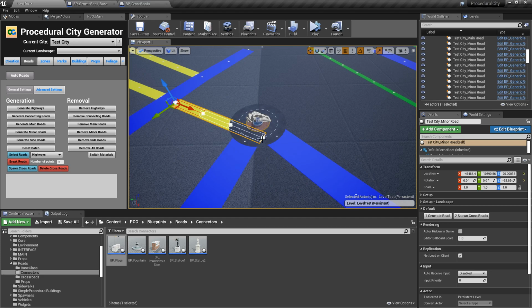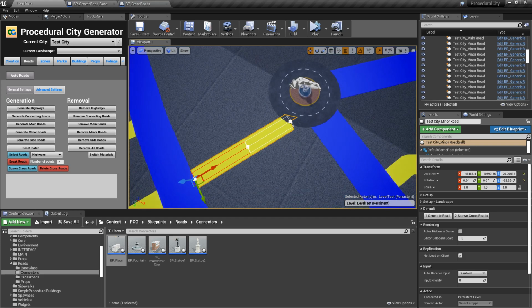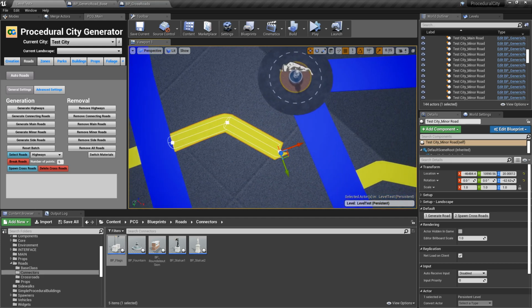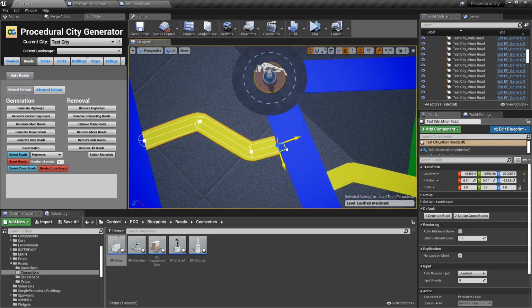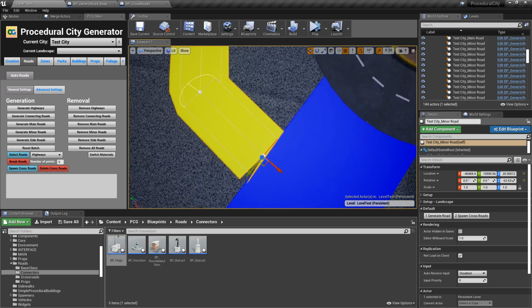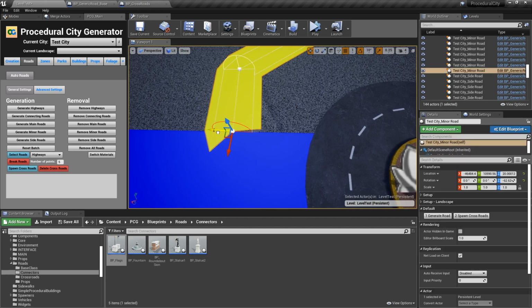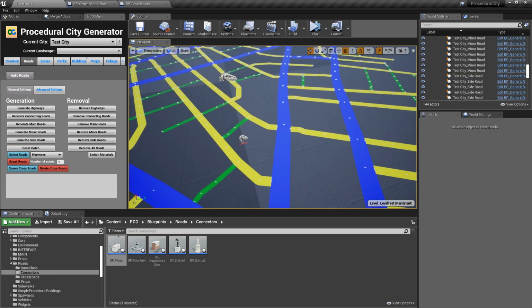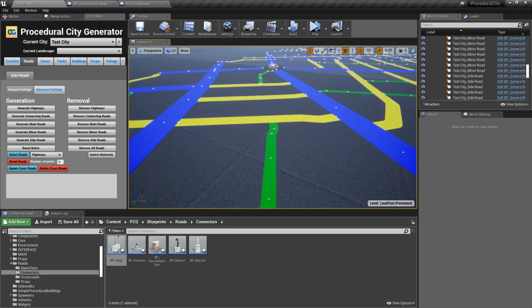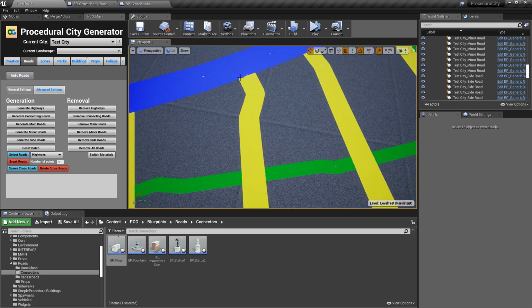So again, not perfect, but there you go. And actually what I'll do, let me just move this here, kind of like here, just to change it a little bit. And again, you see that deformation there. I need to fix that as well. But you can see there's still, unfortunately, some manual work that needs to be done. But by and large, I would say 90% of the roads are connecting correctly. You can see here the little connection here.